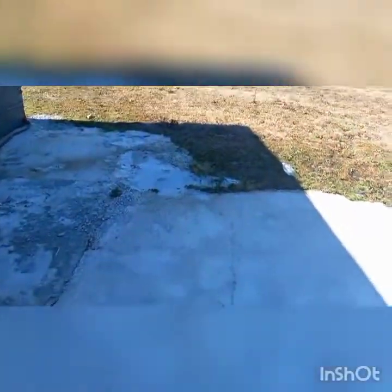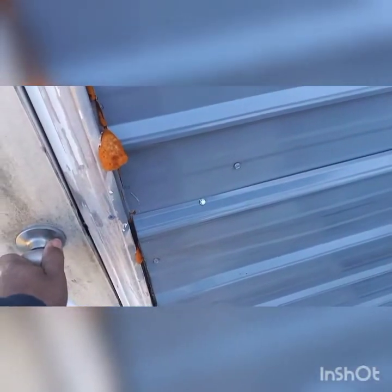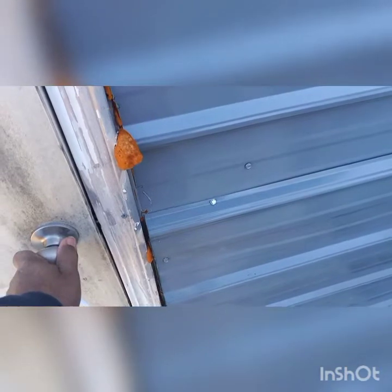As y'all can see how cold it is, we still have ice. Stuff is still frozen down here. It's going to be kind of loud in here too, because I have the heat on, trying to warm it up. I'm just going to show y'all the car and tell y'all what we're going to do to it.